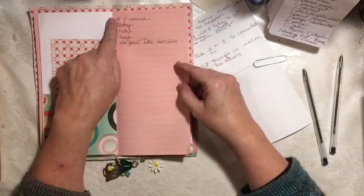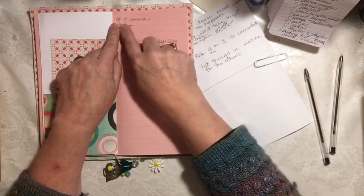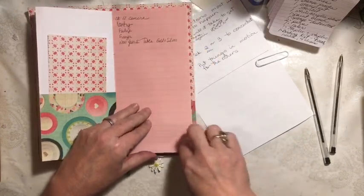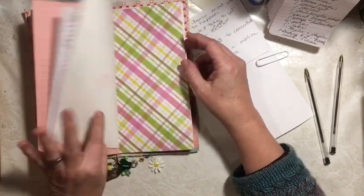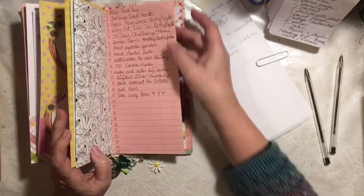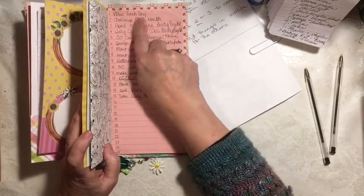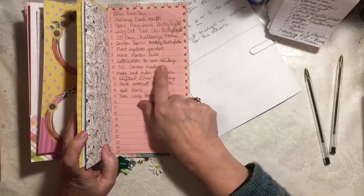But you can see I'm also, I have my dad's camera, but I can't find the cord, so check the camera, the pantry, the fridge, the freezer, New Year's table, gold and silver. This is just a list of things that I want to do. And then here, the kits, the digital kits, it's my list journal, so it's going to have all those things in it, but I am also using it to set up these goals. So: design team, a 30-day challenge that I'm going to do in my home, getting the parties set, again a video each day, a challenge each month, plant my vegetable garden, front planter redo.